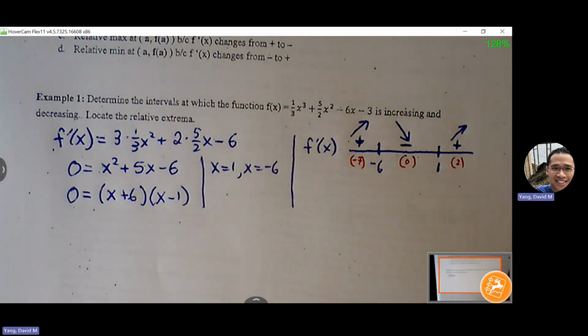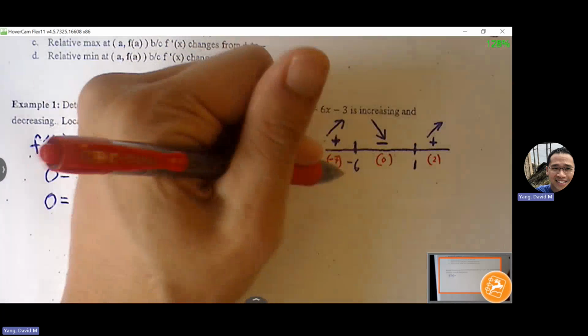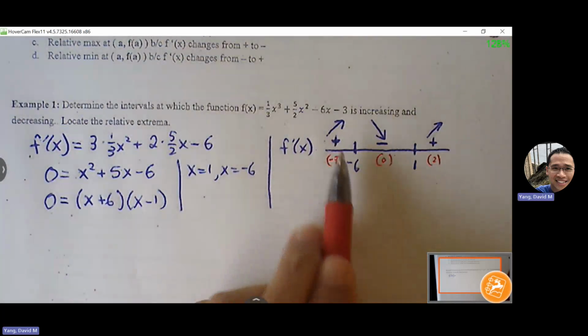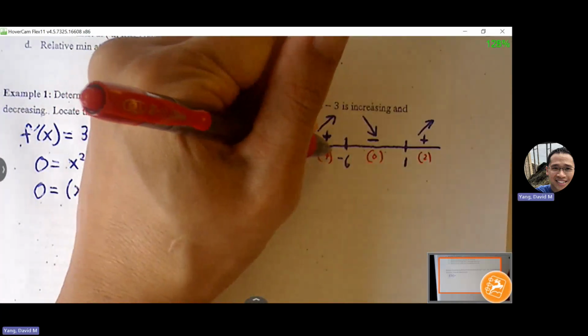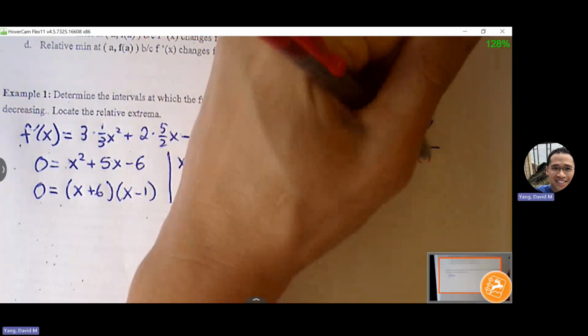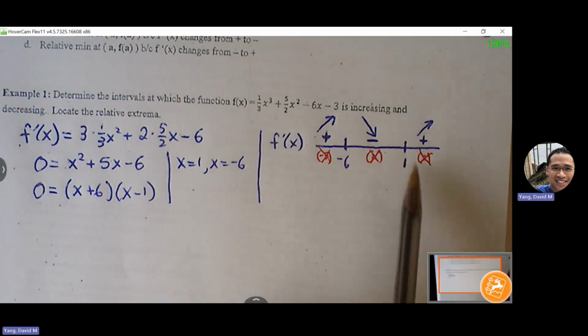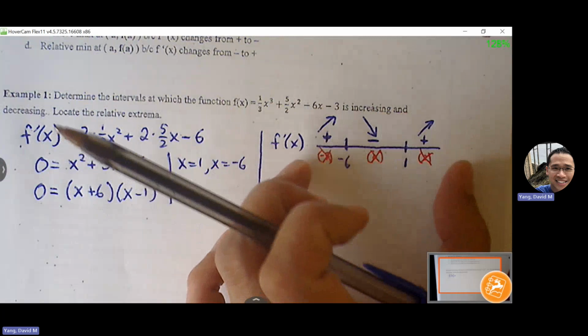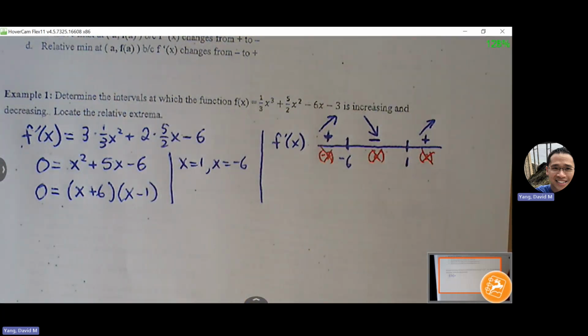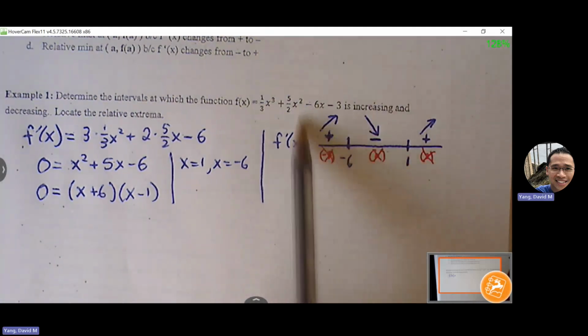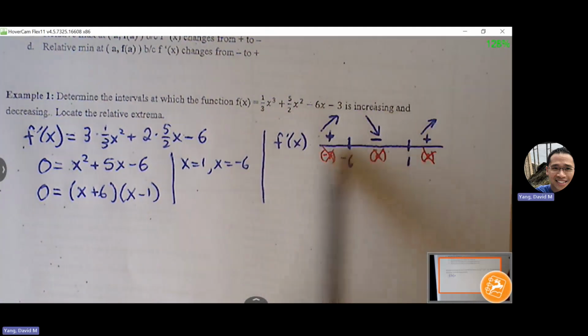Now, just like with velocity sign line, once we use our test point for the purpose of identifying the sign of that interval, these don't mean anything, right? So we don't want to write any of our interval statements involving those test points. Your interval statements is just going to involve -6, 1, and potentially the infinities, but we're never going to involve the -7, the 0, or 2, except to fill out the behavior of the graph in that interval.